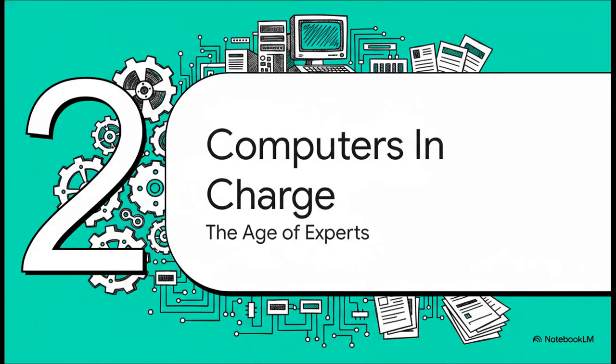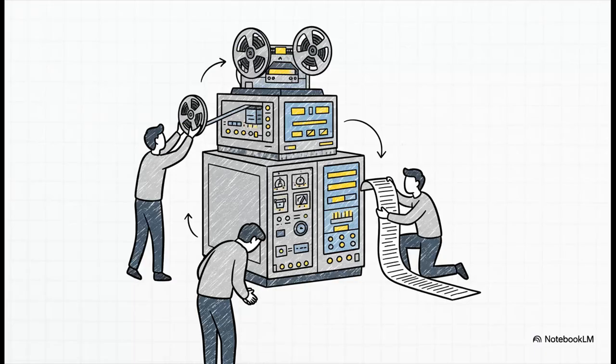Now, to really appreciate how good we have it today, we have to go back, way back, to a time when the roles were totally flipped. Let's talk about the age of experts, when the computers were the ones in charge. Yeah, in the early days, what they called the batch era, computers were these giant, ridiculously expensive machines. Their processing time was way more valuable than a person's time, so the interface, if you can even call it that, was designed for the computer's convenience, not the human's. You had to completely bend to the machine's will. There was no back and forth at all.